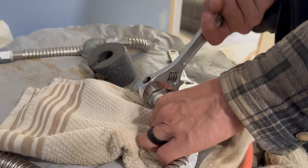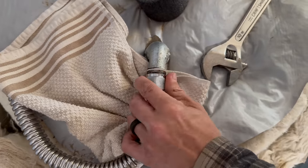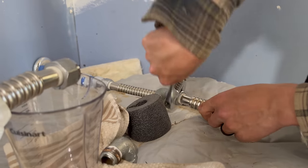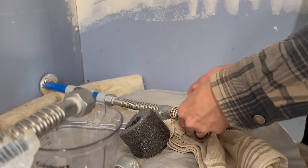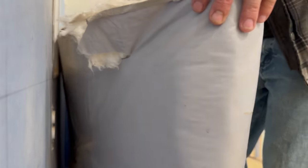Now that the room is pretty much cleared out, we're going to pull out the hot water heater. We don't necessarily want to be without a shower for a week, so I think I'm just going to disconnect it, slide it over, take the drywall and insulation down, then slide it back and hook it back up so we don't have to drain it. When we do the floors we'll have to completely drain it and move it out. Since we're doing fiberglass tonight, we want to be able to wash all of it off before we get in bed.